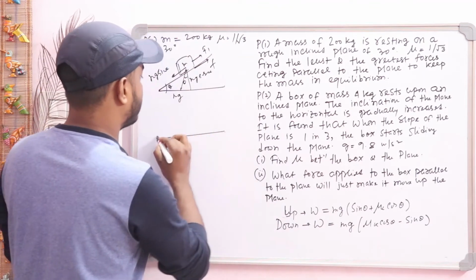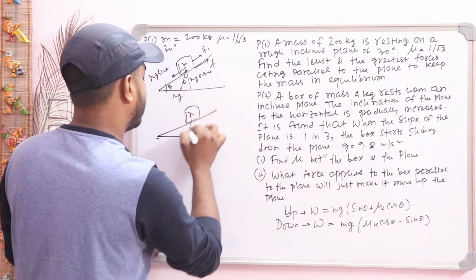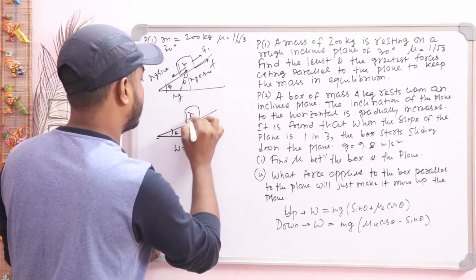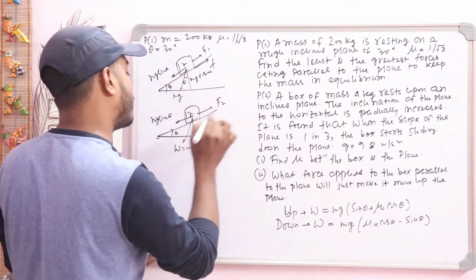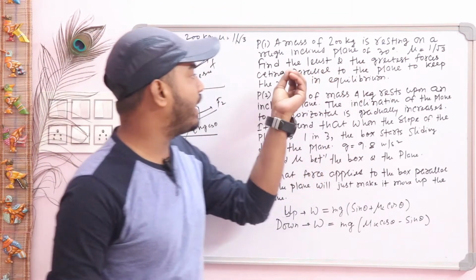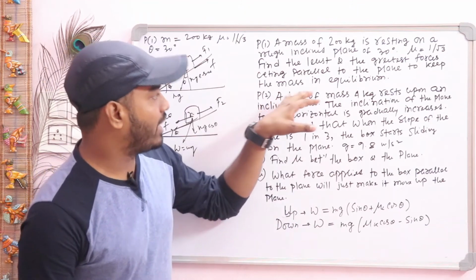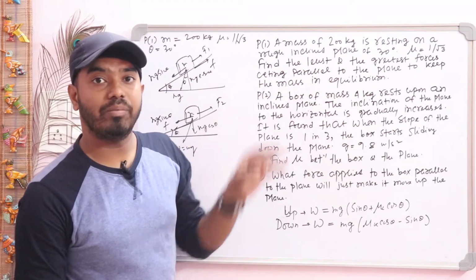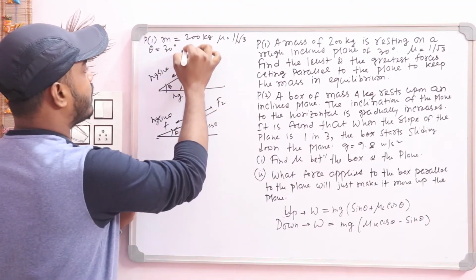And our second figure is like this way: suppose a body of mass m is placed here, mg downward, this angle is theta, so this component is mg cos theta, this component mg sin theta, here applied force F2 along upward, and frictional force in the downward. Now you have to find out the least and the greatest force, minimum and maximum force, which is required and directed parallel to the plane, and the body must be in equilibrium.